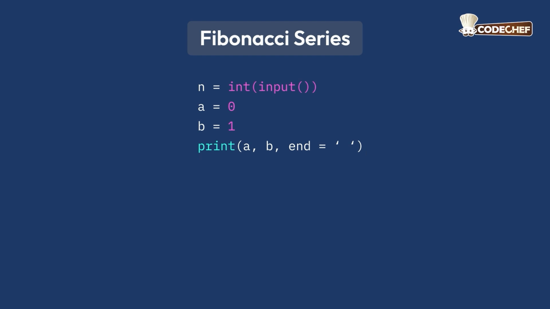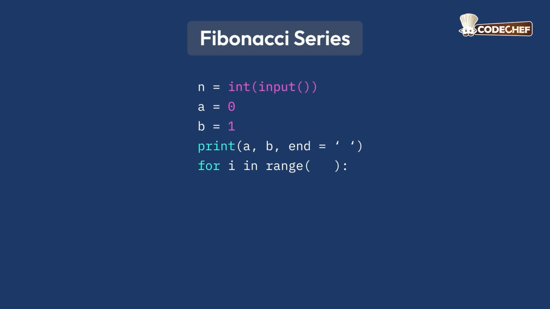After this point, to get the rest of the numbers in the series, we'll have to pick two numbers, add them up. Again, pick the next two numbers, add them up. Now these steps are performed repeatedly, right? So time to bring in a loop here. But how do we decide how many times this will run?